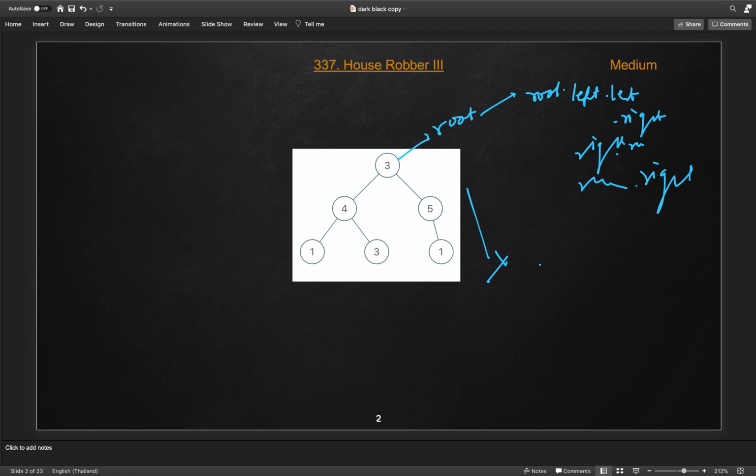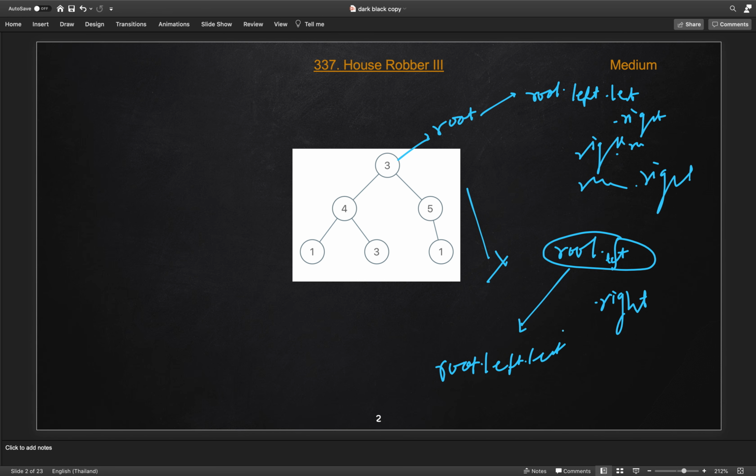If we don't rob the root, then we will call root.left and root.right. Further, if this is the root, again we call from here, then either we rob it or not rob it. If we don't rob it, then we will call root.left.